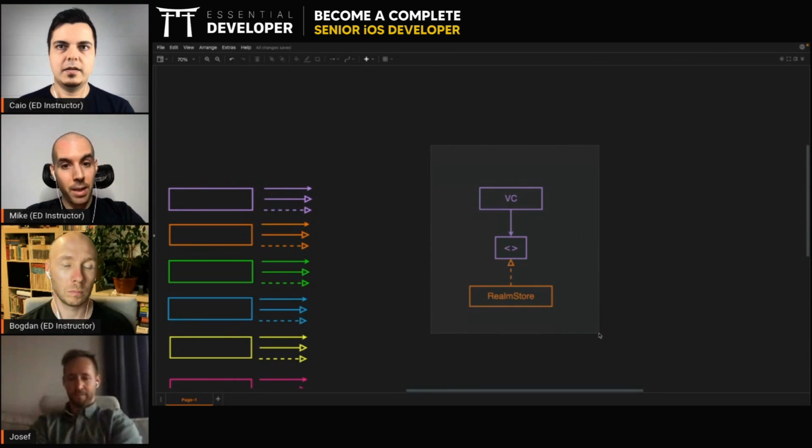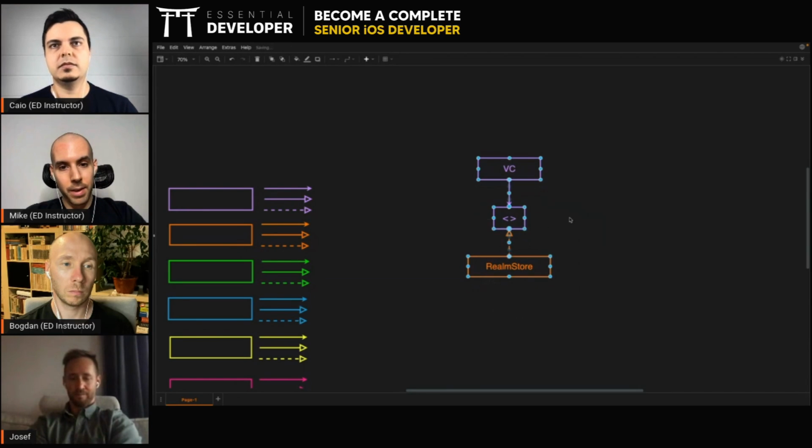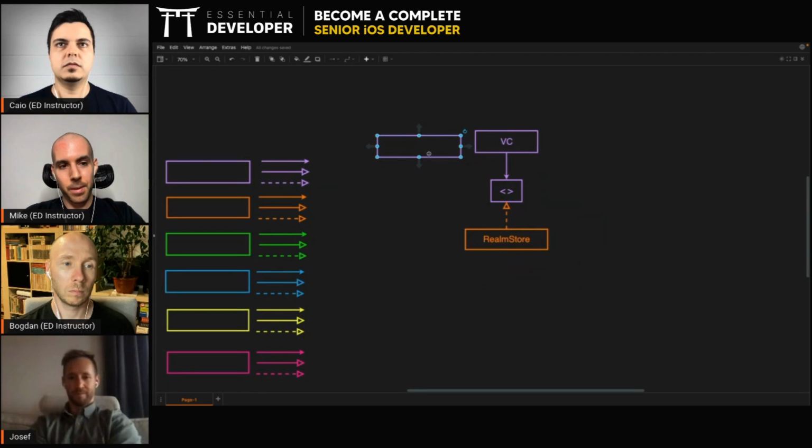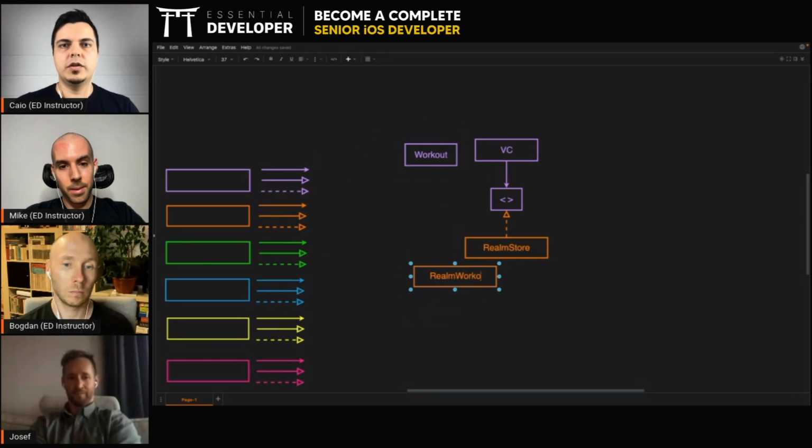But the big difference here is that the UI doesn't even know about the Realm store, right? It doesn't even know about the database. It's a very big change here, because the data can come from anywhere in the eyes of the UI. We have a workout model here that the UI needs with only the properties the UI needs, exactly how the UI needs it.